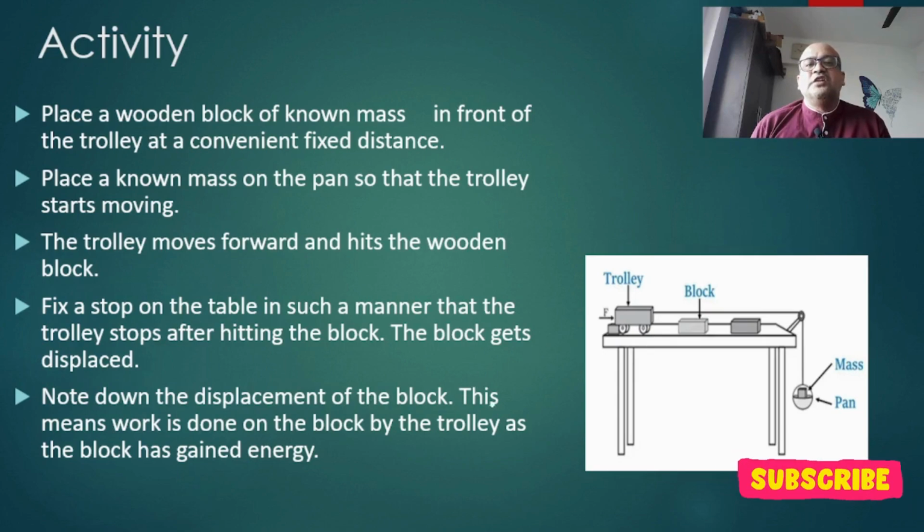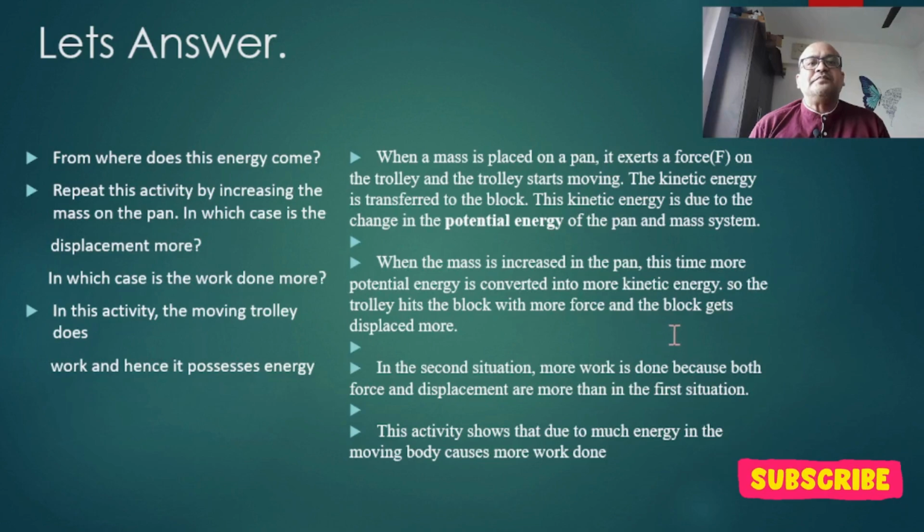This means the work is being done on the block by the trolley, as the block has gained energy. What has happened? The trolley has done work on the block and the block after that possessed energy. And the work has been done on whom? The work has been done on the block. Let's try to answer a few of the questions based on this activity.